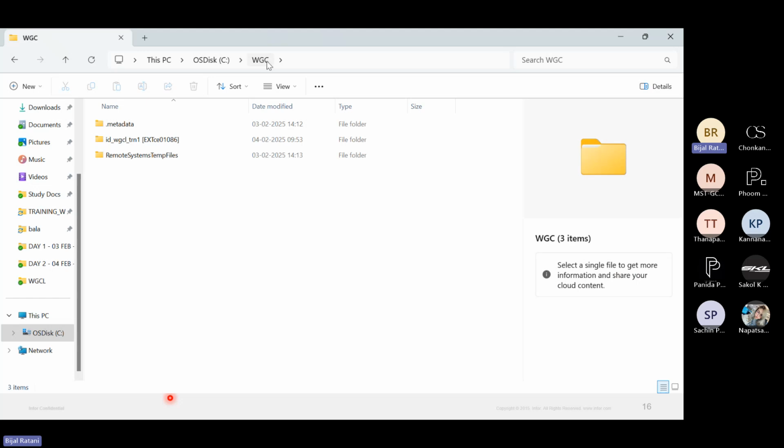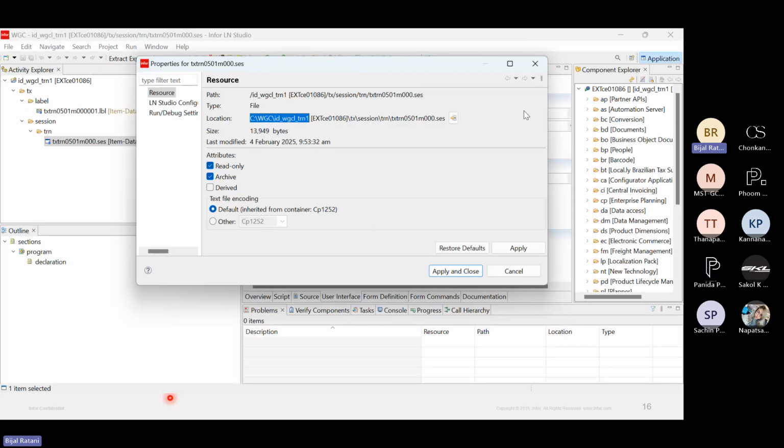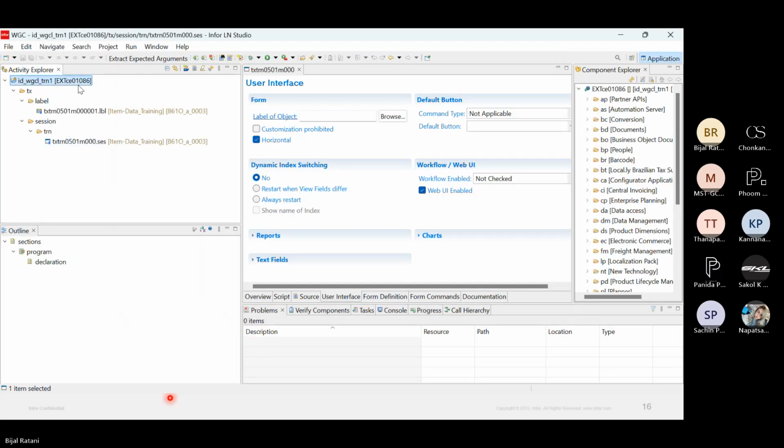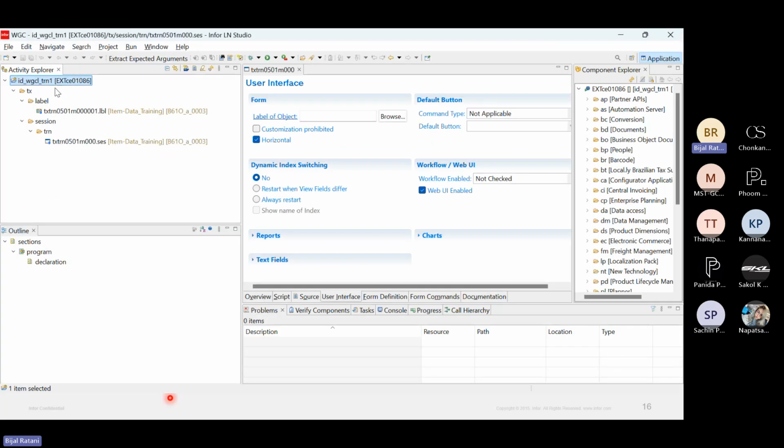If you see under CWGC, there is a folder created with my item code in my local copy. So ID WGCL TRN1. This is the same activity code as here. This is exactly what we discussed earlier, that whatever component we add here will also be added in my local copy in the same fashion, in the same derivation.